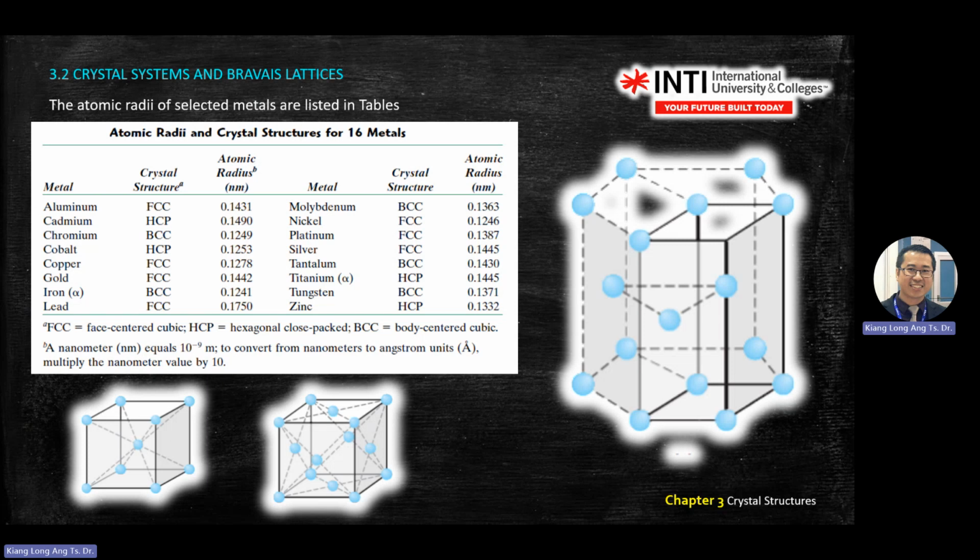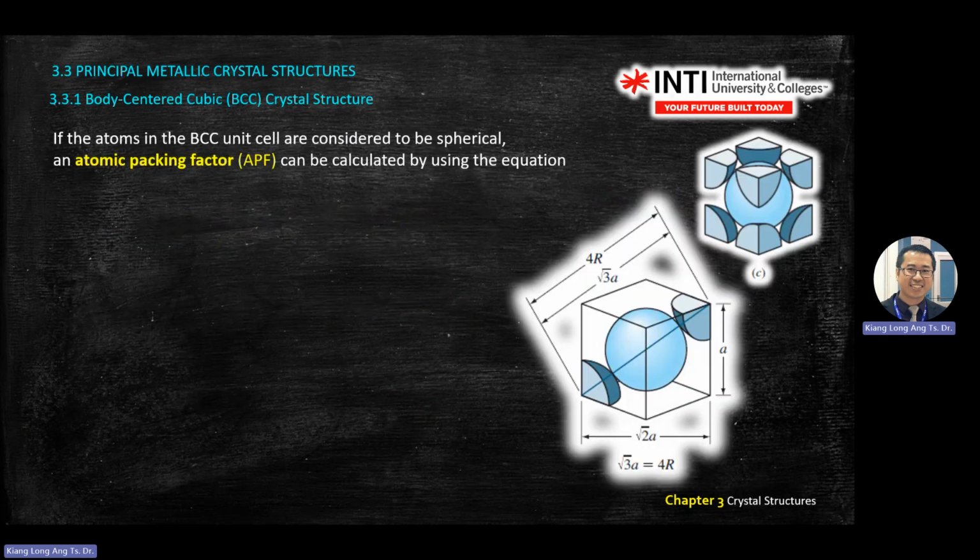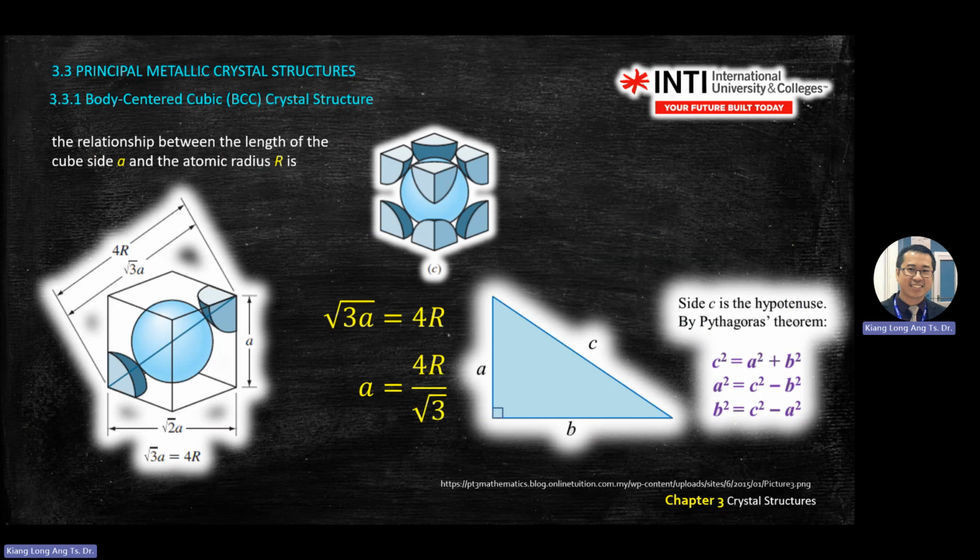This is a. Or you get this ratio. Sometimes this table is not very good. There's one table that will give you a and R. For example, for chromium, it gives you chromium's a and chromium's R. You prove the constant is 2.309. That is BCC. Okay, maybe I'm going to find it. I think I have the table. Okay, later I'll show you. So these are the extra things.